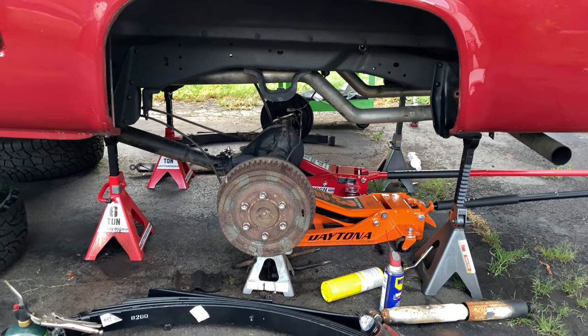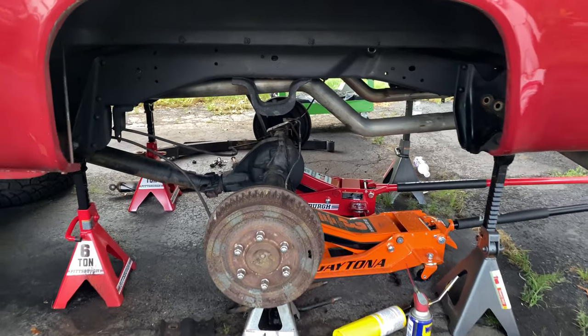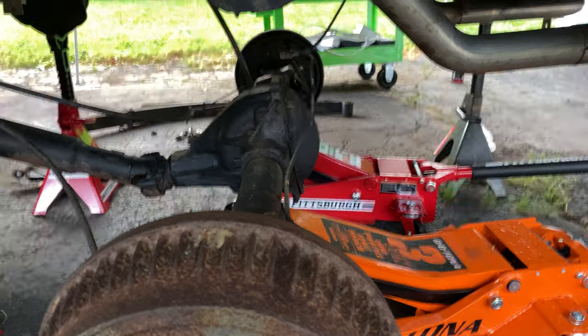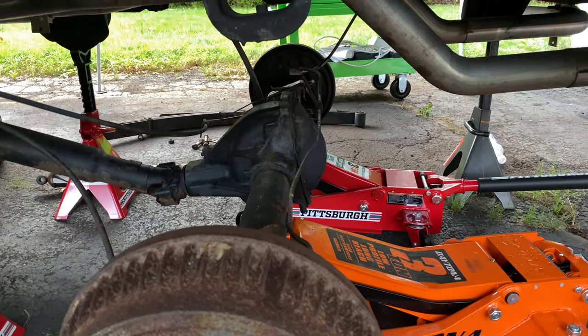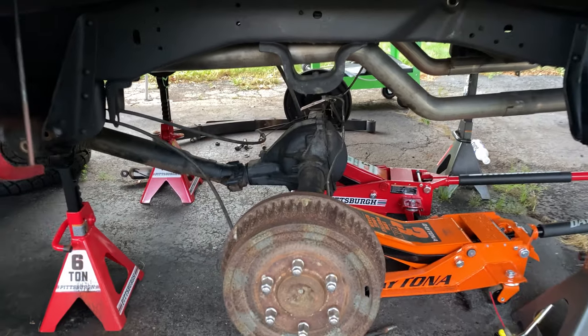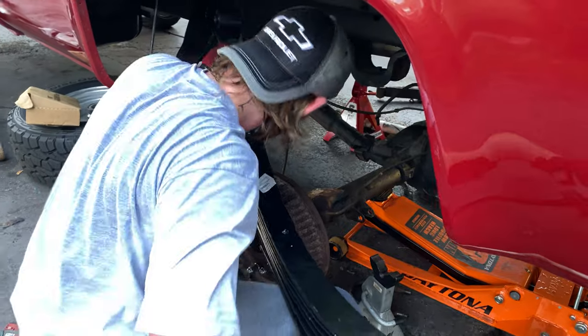With the jacks in this position, the axle's not low enough to get the spring in, so he unclipped the brake lines from all their attachment points so that it has some flexibility so he can lower the axle down even lower. 76 pounds.